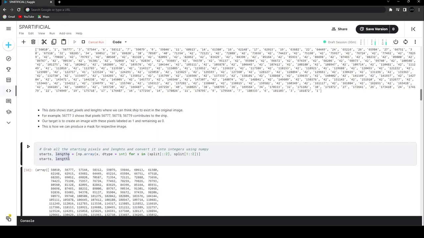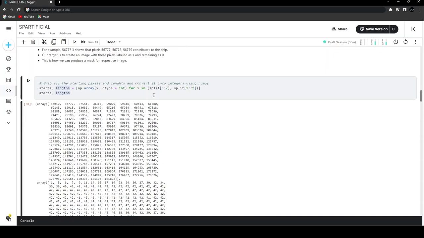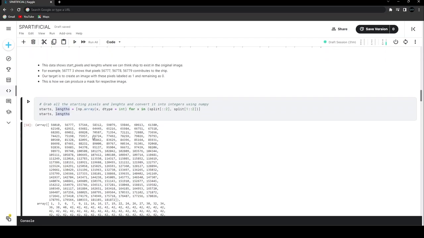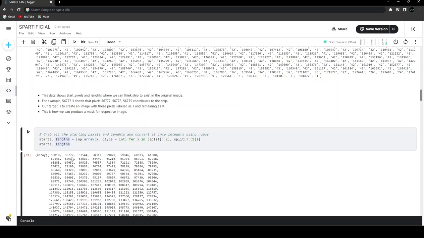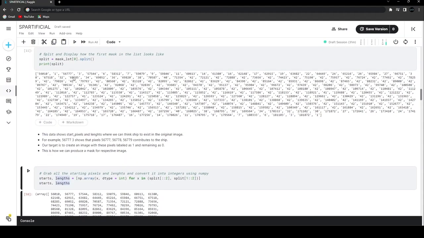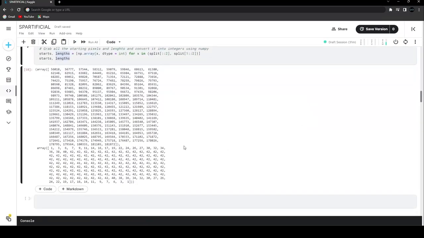Now if I just run this and show you the final output, note that I have converted all these values to integers using the numpy array function, where I'm passing x for x in these two things. I am saying create an array for it, and the data type of it should be an integer. As you can see, we have simply separated this data. So 56010, 567, all of them, we can see over here. And then all the run lengths, starting from 1, 3, all the way down to 3, 1, are exactly over here. So now we are ready to create the final end pixel values.